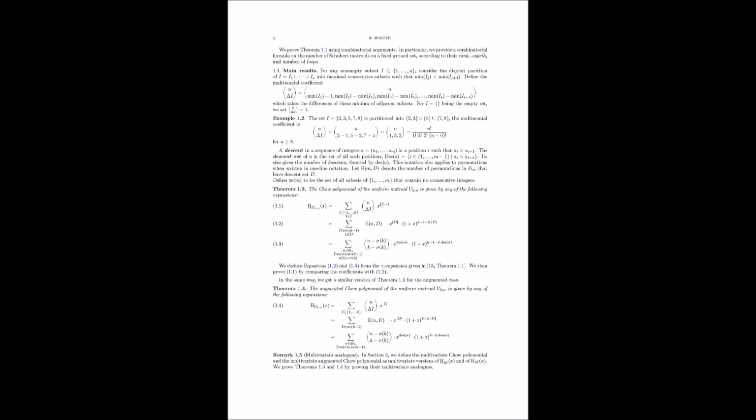So Ferroni's theorem is saying that to figure out a coefficient in the Chow polynomial, all we have to do is count Schubert matroids with a specific rank, number of loops, and cogirth. Exactly. It's pretty neat, right? Instead of all this algebra, we're just counting matroids. It's a totally different way of looking at it.